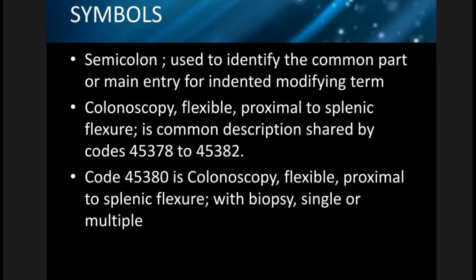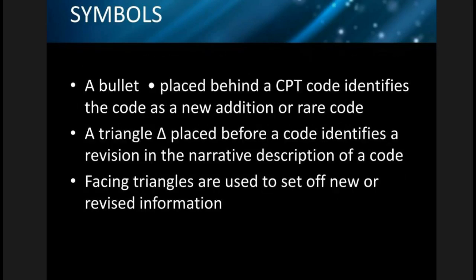Symbols. The semicolon is used to identify the common part or main entry for an indented modifying term. Colonoscopy, flexible, proximal to splenic flexure is the common description shared by codes 45378 to 45382, and then code 45380 is colonoscopy, flexible, proximal to splenic flexure; with biopsy, single or multiple.